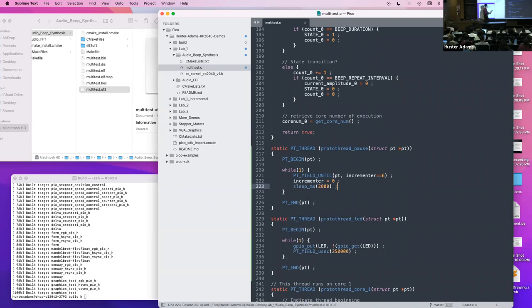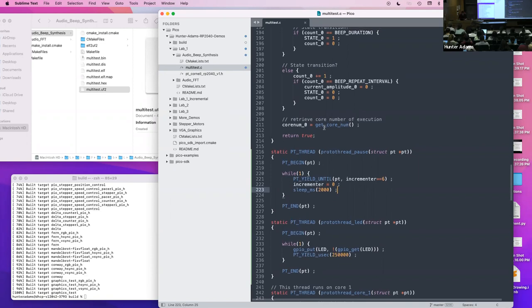But once we get this set up, what's going to happen here is this thread is going to yield control of the CPU until it sees this logical condition is met. The value of this variable is equal to 6. When it sees that, it's going to zero the value of that variable. And then it's going to sit here and block. It's not yielding. It's retaining control of the CPU, but it's just blocking any other threads from running for 2 seconds. This is just to do something that we can see visually to make sure that things are behaving properly.